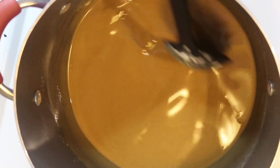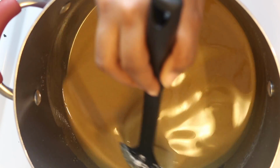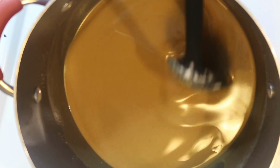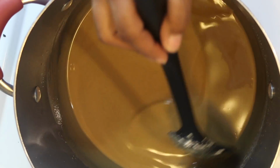Now I got it to where I like it. This nice dark color. Mine cooked for about 25 minutes actually, where normally I only cook it for 15 minutes. But because hemp oil is green already, I wanted to make sure it was as dark as I need it to be.